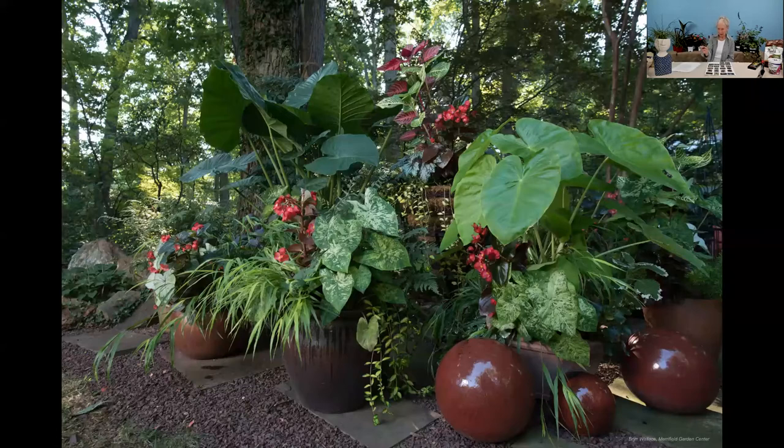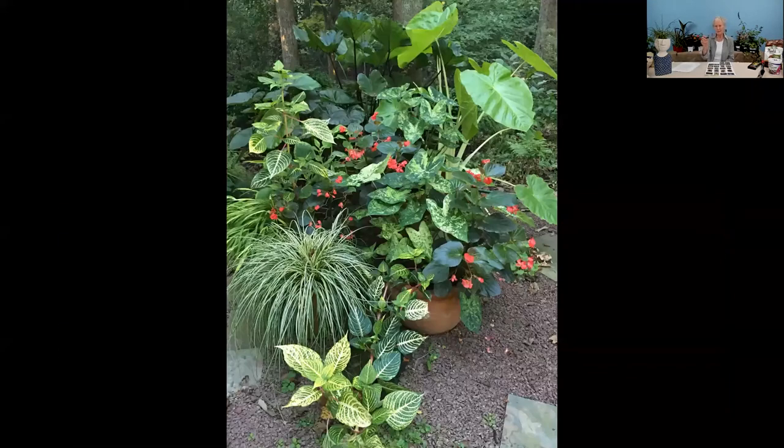And I think the next picture coming up is a complementary one in that area. Again, this is where I said this year I had the creeping Jenny that fell out of the pot. And now where you see the gravel there is all creeping Jenny. And so you're looking at this as a cover, as if these pots are sitting among the creeping Jenny, and then you've got the creeping Jenny out of the pot. It's fun. So you might want to try something like that sometimes. It's really pretty neat.